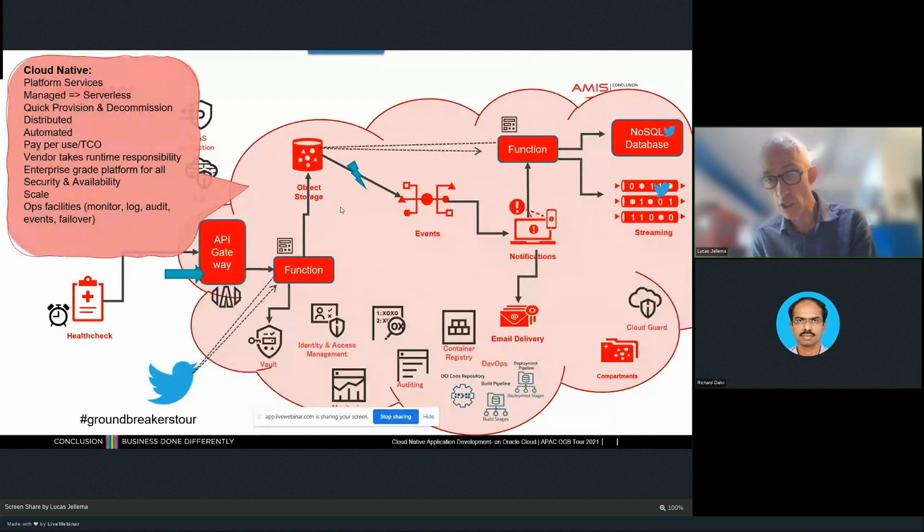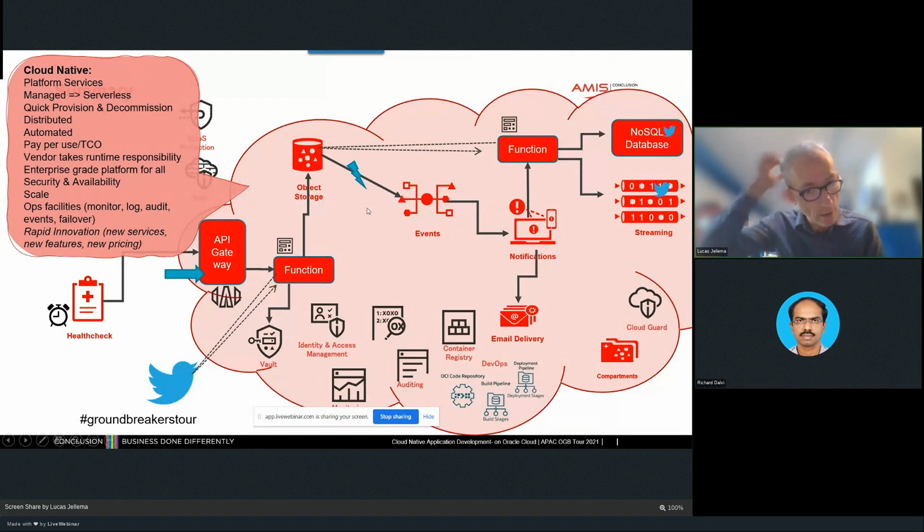Security and availability facilities are built into our cloud infrastructure, are very easy to make use of. And things that used to be extremely hard and extremely expensive are now fairly easy to do and fairly cheap to do. We can easily grow to a larger scale and also scale down again. And we've got all these operational facilities out of the box available to us. It's a wonderful world, isn't it? This allows us to do rapid innovation for ourselves and also benefit from the rapid innovation that our cloud vendor will perform. Oracle is adding services every week almost, or at least new features to all the services. And we don't have to wait for the next release in a year and a half. It will be there in the next month.